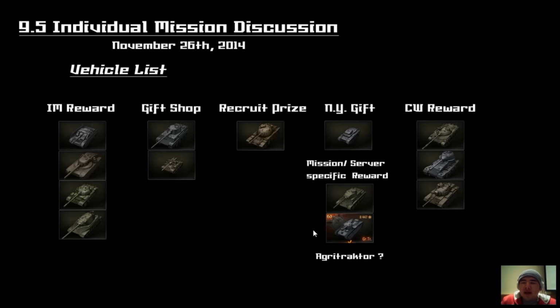But alright. And finally, we have the Clan Wars rewards, which is basically the Object 907, which recently got buffed, the VK 72.01 K, and the M60 patent. And about 50% of the people choose the object, obviously, because it got buffed ridiculously. You get better penetration now, way better DPM, and it keeps the armor and the mobility, so why not? But here are the details about the individual missions.